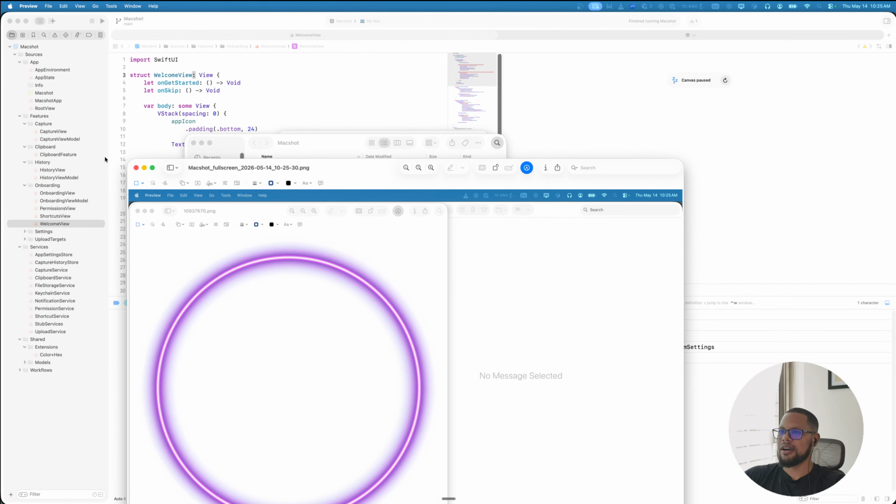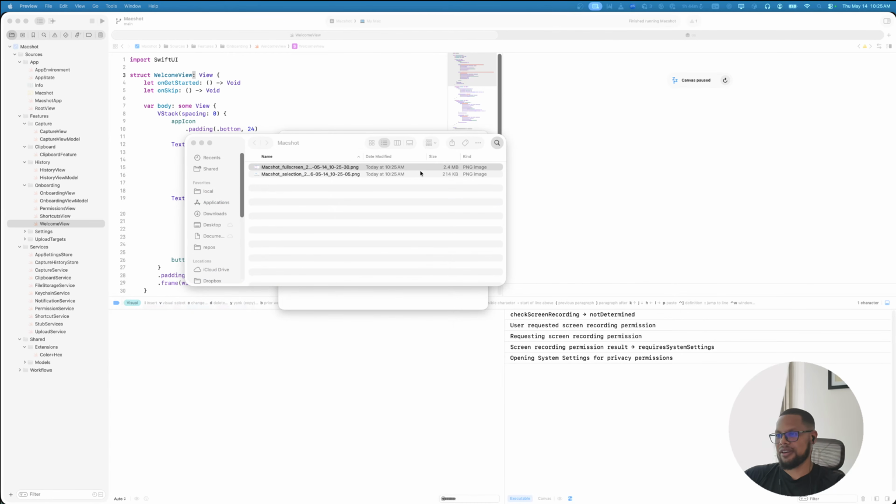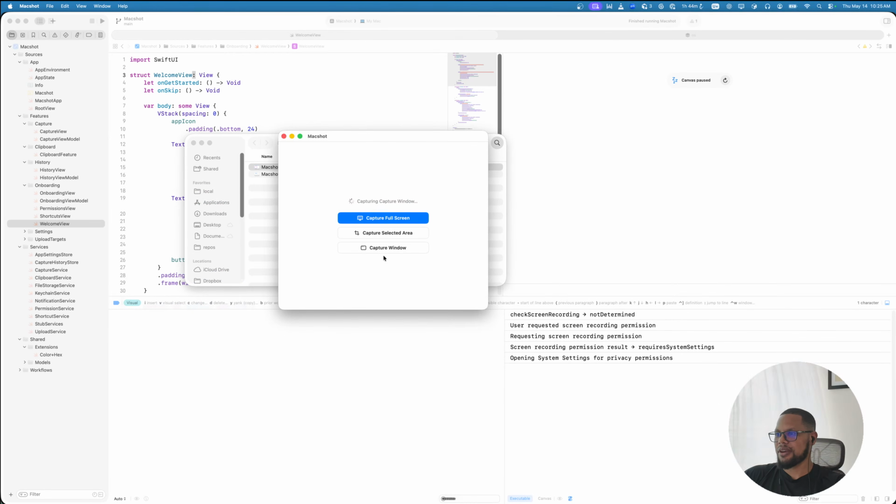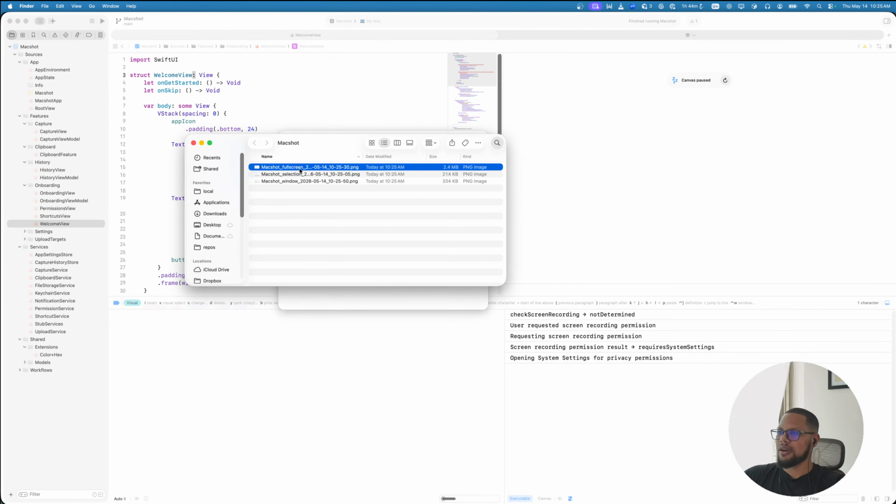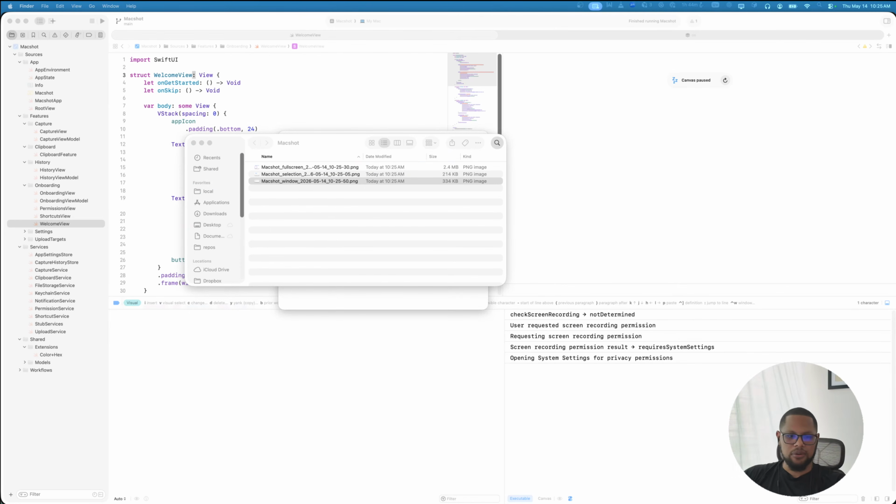Oh, it's capturing this one. Okay, I need to capture window. I need to fix that in the full screen selection. Okay, window, your window, and it's working.